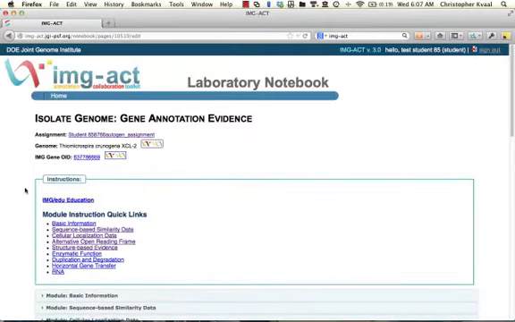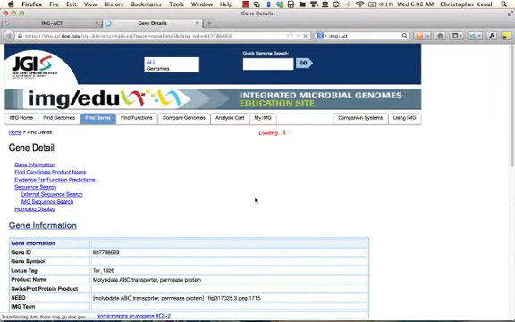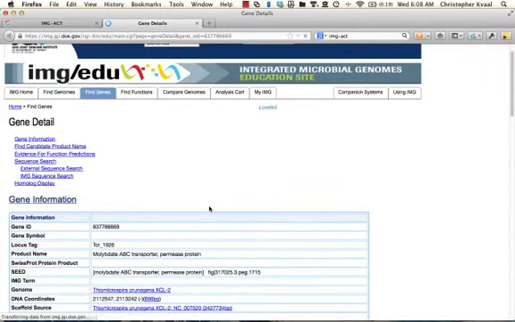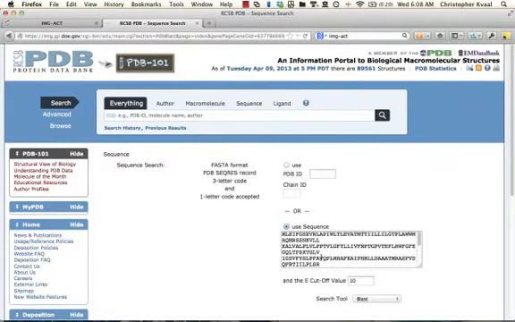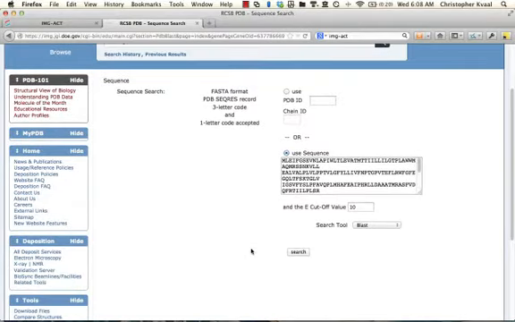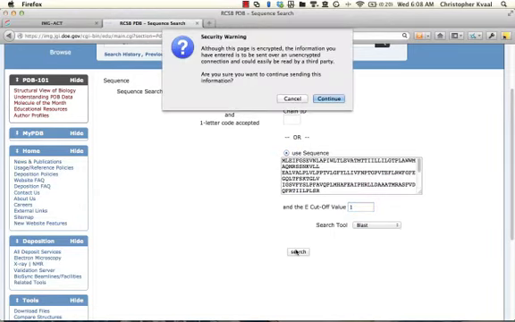In this particular path, we're going to go up here and click on the gene object identifier to the gene details page and scroll all the way to the bottom. Down here we can autofill, so we can just fill this amino acid sequence into the field box with a preset e-value cutoff that I'm going to change to 1, and search.